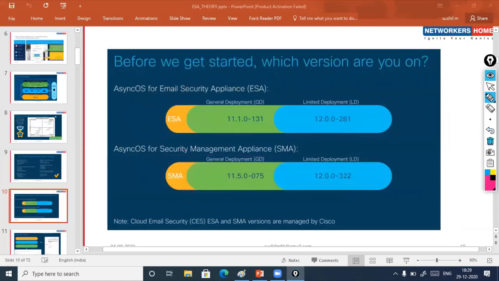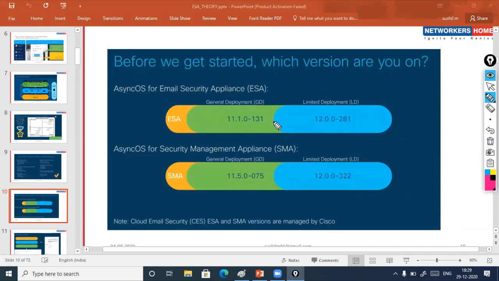The operating system used by the ESA or the WSA is called AsyncOS. They have given the name AsyncOS for the email security appliance and for the web security appliance as well.